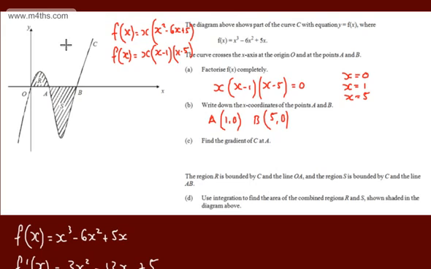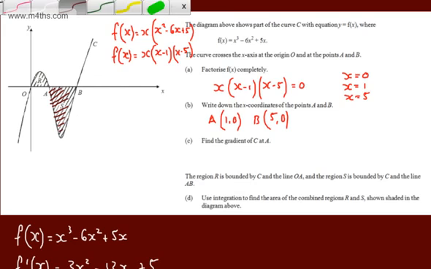Okay, they've been kind to us. What often might happen is that they give us the integral and they say find the area trapped between the curve and the x-axis between these points of intersection. But they've shown us now. And this goes back to one of the problems that we looked at before. If I integrate straight the way through, I've got a negative area, which is going to be S, and I'm going to add that to the positive area. What we need to do is split this up. We need two distinct regions.